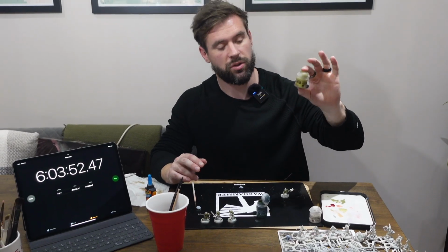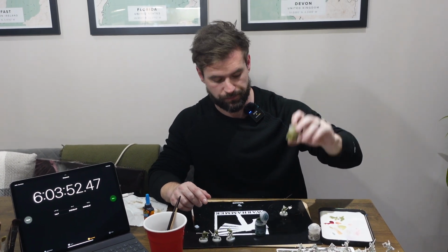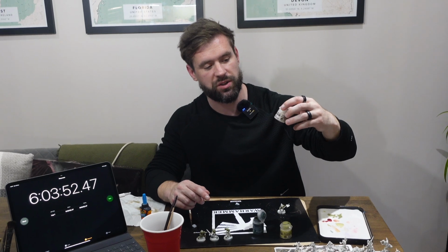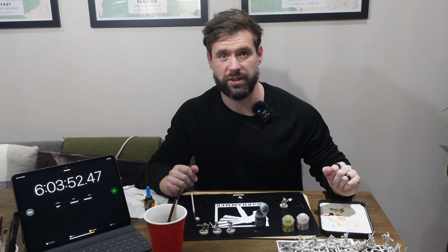The next thing I'm gonna do, the next step for these guys, I'm gonna dry brush them with this Ogryn Camo, and then dry brush them with the Pall of Witch Flesh as well. So we'll see how that works. And Ollie's enjoying his dinner anyway.